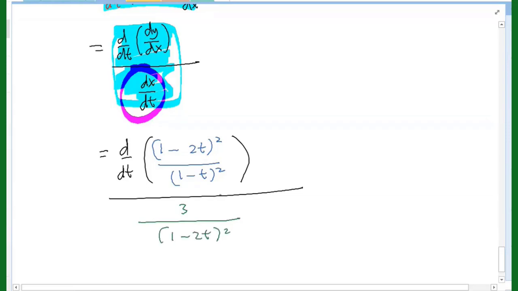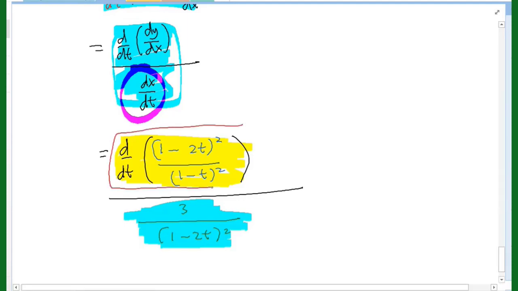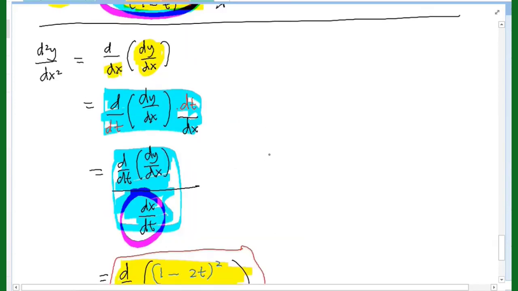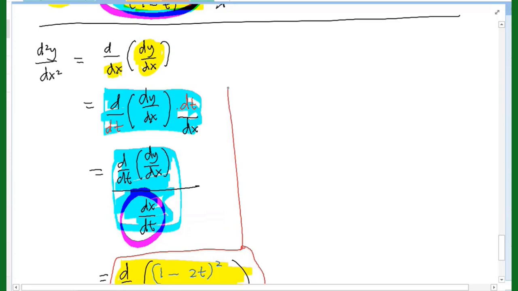Okay, so if you check this one, this is still not done. You need to differentiate. Why? Because there is d dt. Differentiate this function with respect to t. This one is settled, nothing to do. This is the result, dx over dt. So now take this one and either directly differentiate, or take this one and differentiate separately, and after that join. Let's differentiate separately, easier.